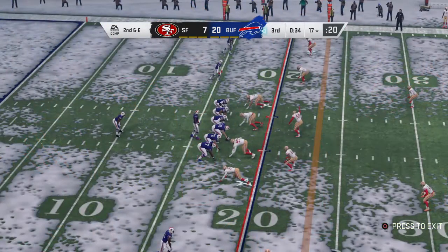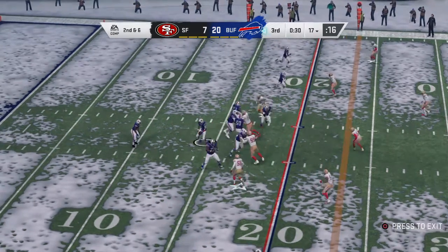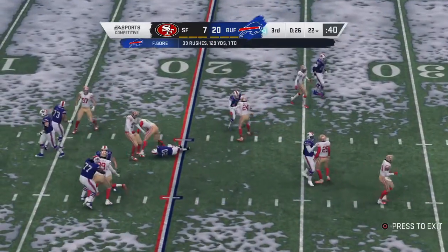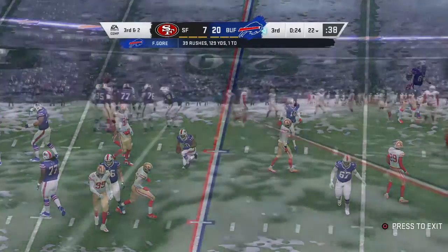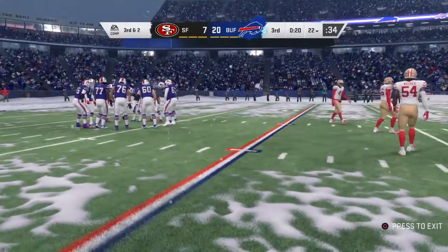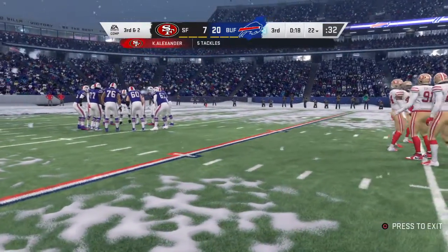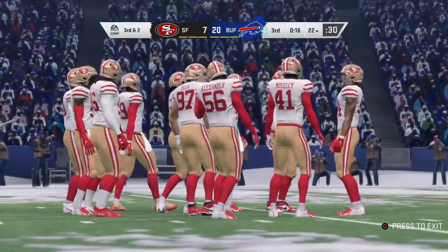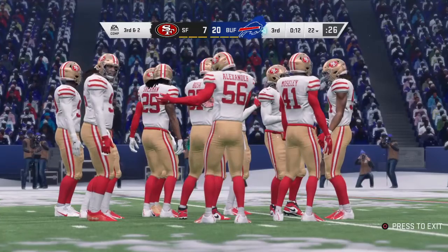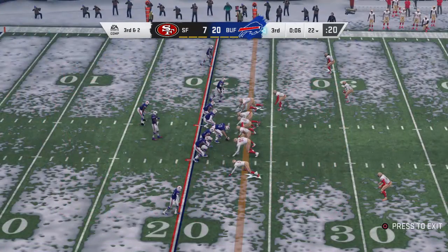Following the pickup of 4, here's 2nd and 6. Crunch time, defense. Now a delayed give to Gore. And he goes across the 20 to the 22. Call it a gain of 5 there on the run, but they'll remain a yard or 2 short here with 3rd down coming up. I think we can safely say that those types of plays are the backbone of this offense. We know not every run's going to be a big hitter, but they'll take that type of result on each and every attempt.